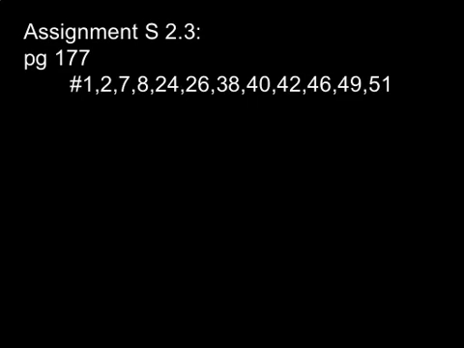Your assignment for this section, 2.3, is on page 177. You're going to have to do a lot of this in class because it is going to require the graphing calculators, but you will have the remainder of the class today and then tomorrow's session. It's page 177, numbers 1 and 2, 7, 8, 24, 26, 38, 40, 42, 46, 49, and 51.